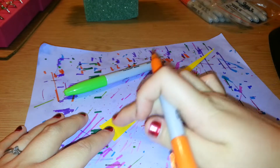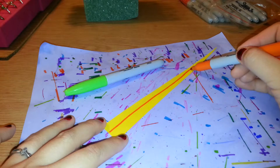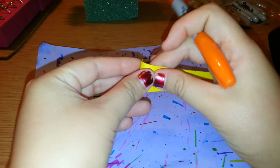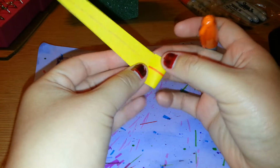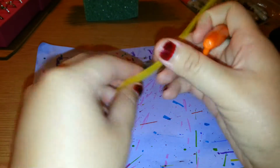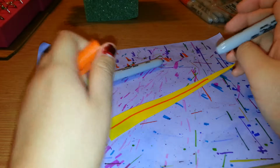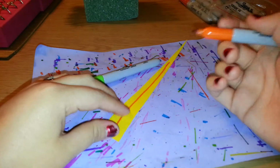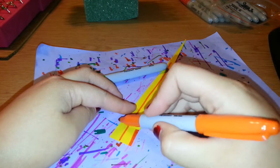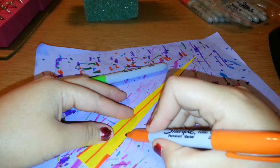What I've learned is not to color anything on this here. I'm okay with coloring that right now and showing you because whenever you're rolling this and you're rolling it and you're rolling it, this is going to get covered by paper. So, this design here, don't waste your time on the center of the design because it's not going to show. You just worry about your edges. And you can make, like I said, any design you'd like.